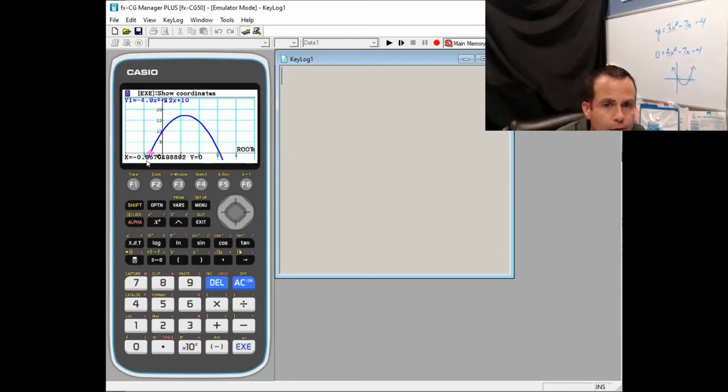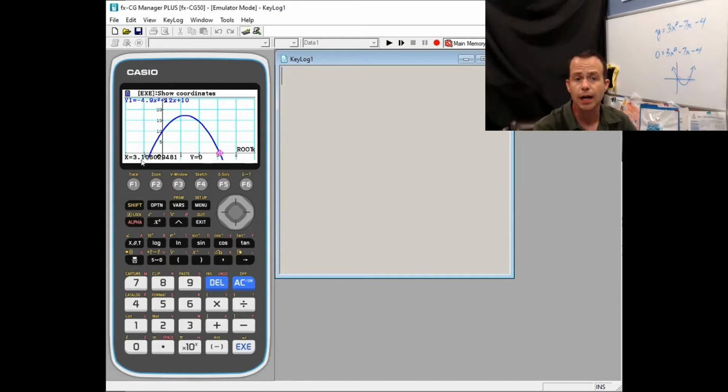I can't quite read that. That's -0.66, I think. Now, that by default is the one on the left. I actually don't care about that one, right? Because it's a negative time. Although it is a solution for this particular graph, it's not a solution in this particular context. So on a Casio, I'm just gonna right-click over to get to the next one, and I get this 3.106.